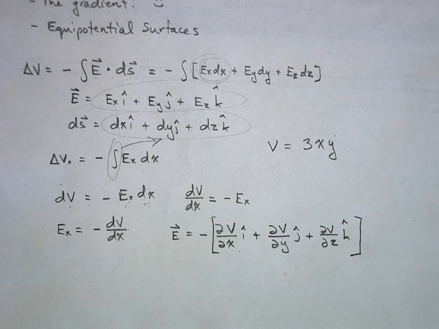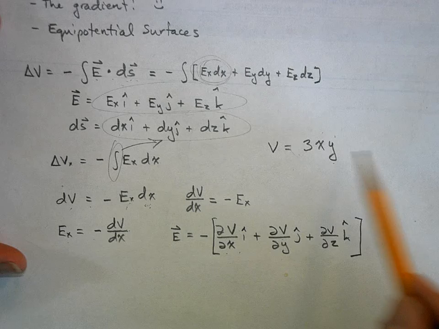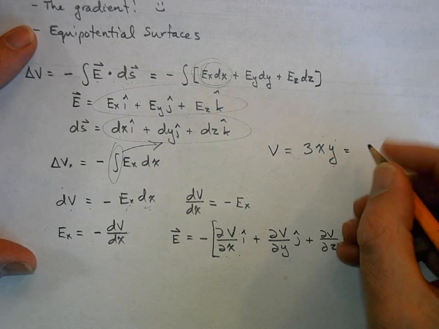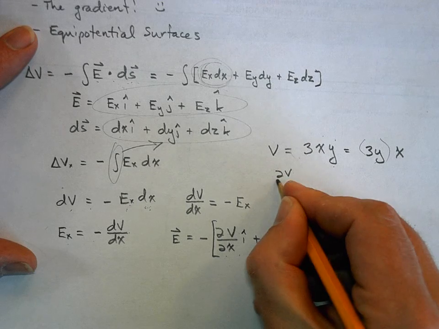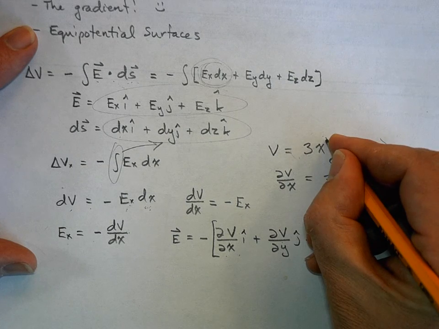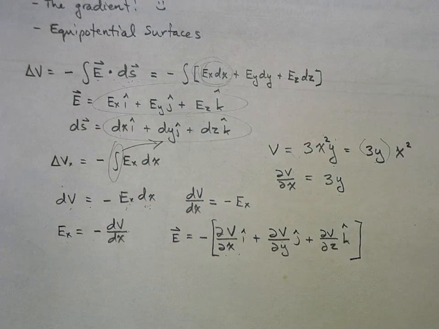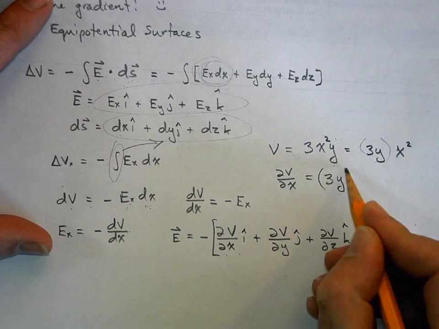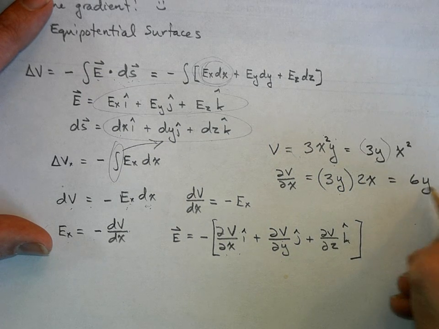Yes. But when you take a partial derivative, here's the joy: you say, no, I'm going to treat y like it's just a constant, like it's just 3 times 2 or something. You just leave it up. So I'm going to rewrite it as 3yx, and treat the y like it's a constant. So when I take partial v, partial x, let's make this x squared so we get something, otherwise it's going to be too boring. We just say 3y, treating y like a constant, so there's no dy dx, there's no product rule here. And then you take the derivative of x squared, which is 2x. So this is going to be 6yx is my answer.